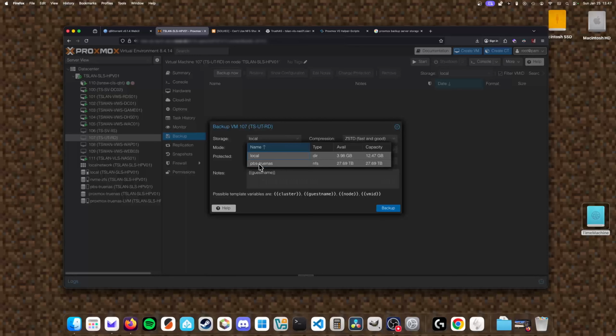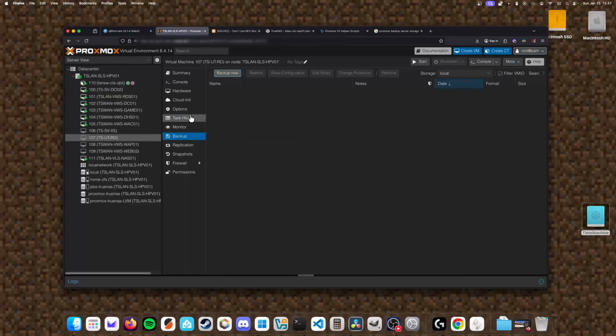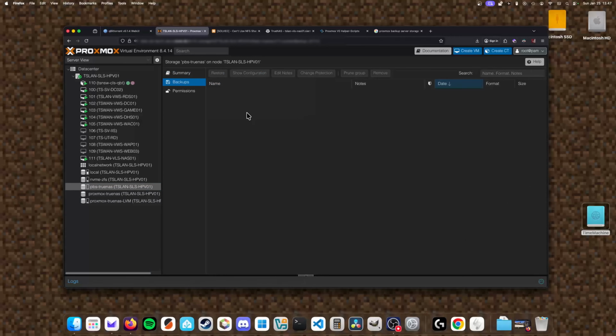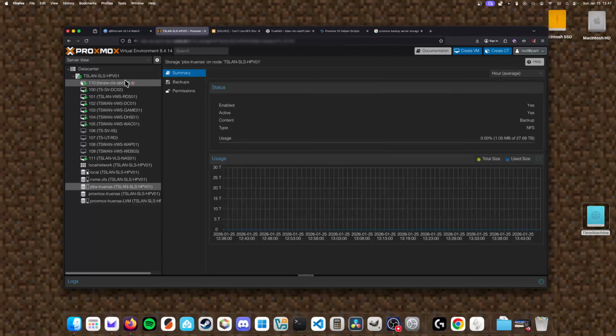Okay, and I can put it in PBS Truenas. And I could do it as snapshot. So okay, do I even need Proxmox Backup Server, or can I just back it up directly with like a schedule or something? So if I go into PBS Truenas backups, can I create a schedule of some kind?